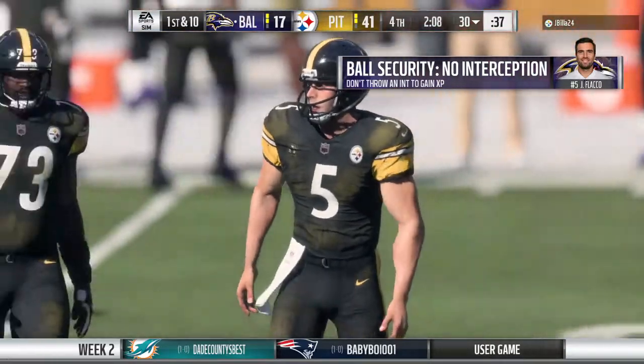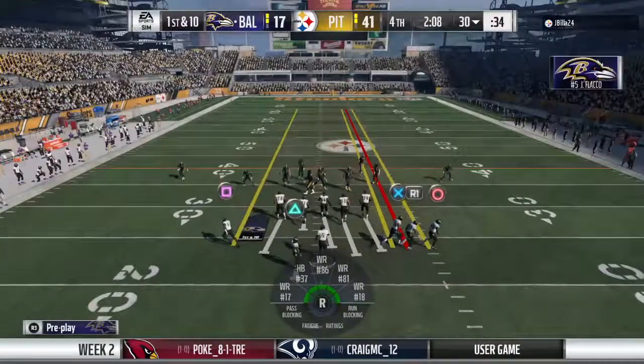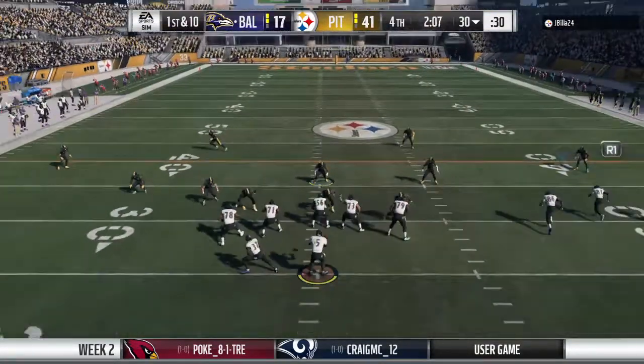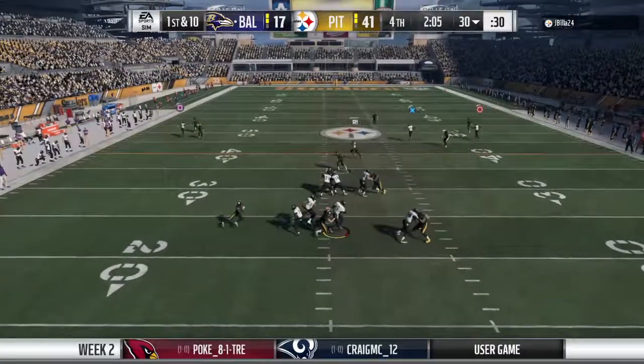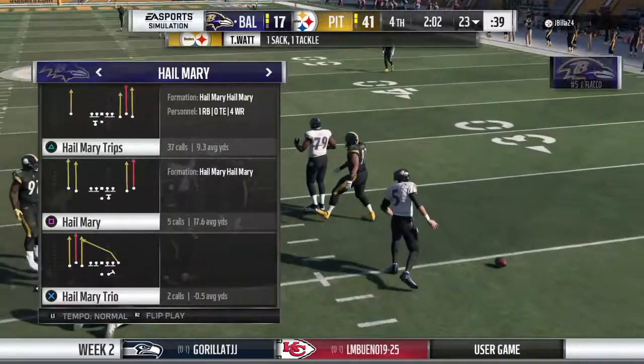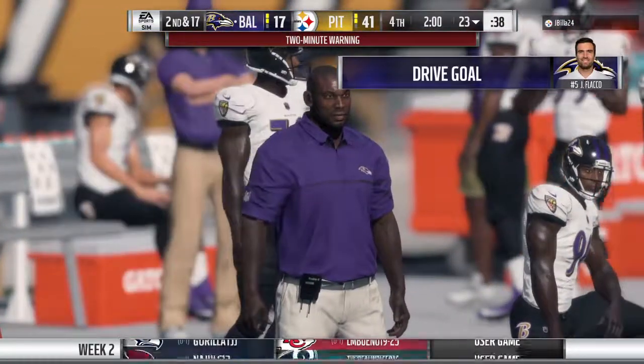Here comes the Raven offense now, ready for another possession. And there are parts of their last drive they'd like to emulate. And, of course, they'd like to forget the interception. But they did put together, Charles, a nice sustained drive to get them down the field. Yeah, and unfortunately... Pressure comes, and the Steelers take him down. T.J. Watt in there to take him down and to take us to the 2-minute warning.